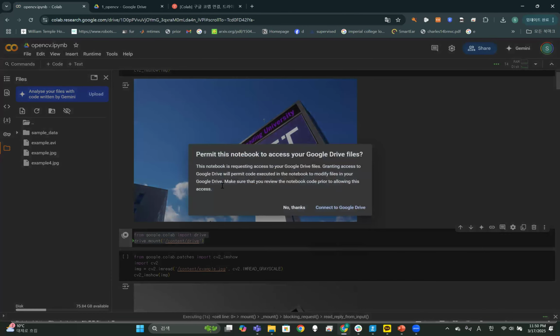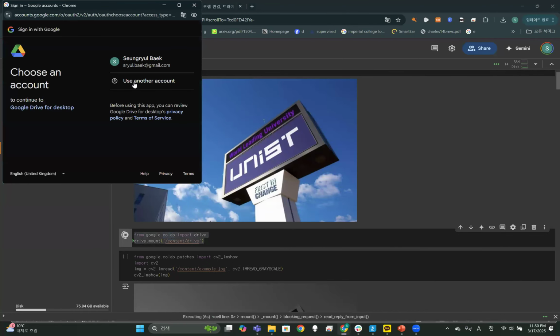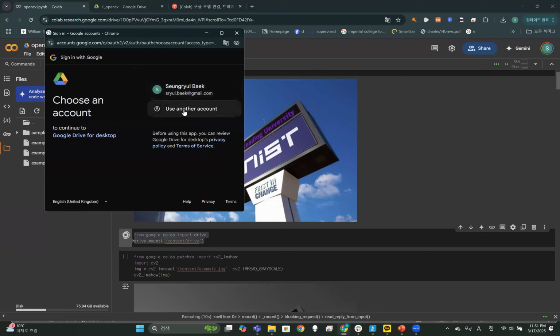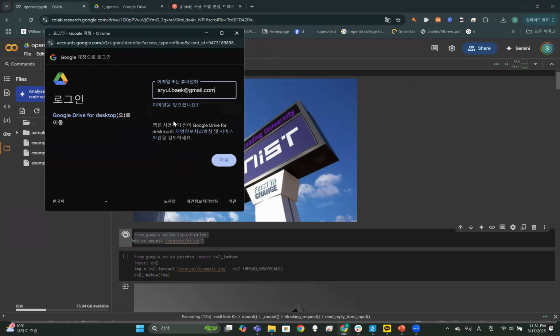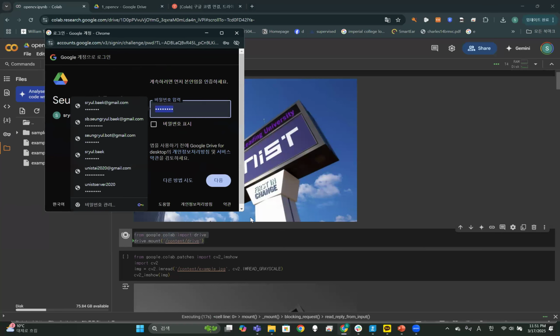Then you can click this connect to Google Drive, and you have to sign in to your Google account again. So you have to do this kind of verification.